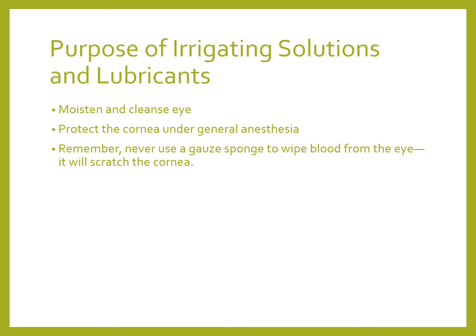Next up, we're going to talk a little bit about irrigating solutions and lubricants. The purpose of irrigating solutions in ophthalmic procedures is to cleanse the operative site and keep the cornea moist. It's important to remember that the patient can't blink on their own a lot of times with these procedures because they typically will have what's called an eye retractor in there that holds their eye open so the surgeon can keep working. So they're not going to be able to blink to re-moisten the eye.